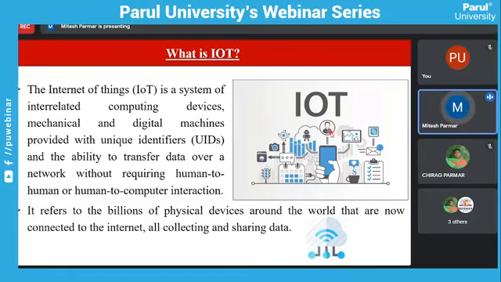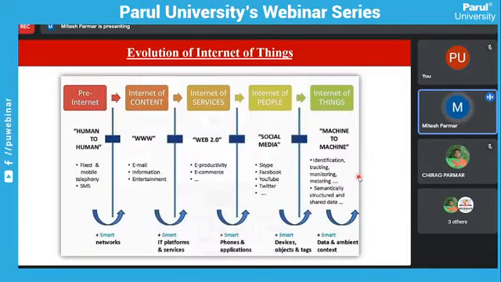As you can see in the image, from the mobile you can see many things on the internet, and you can operate particular applications via your mobile applications. All of these are part of IoT, and there are billions of physical devices in this internet world. After that, I want to show you how IoT evolved from the era without internet to the internet era, and now it is Internet of Things and beyond.